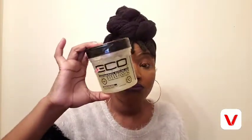That could do some things for my strands. No. That's not what happened. It was the complete opposite. If anyone has any alternative to this that will leave your hair shiny and actually have hold, please leave it below in the comment box. Because, baby, this ain't it. They can have that back. I do not like that.